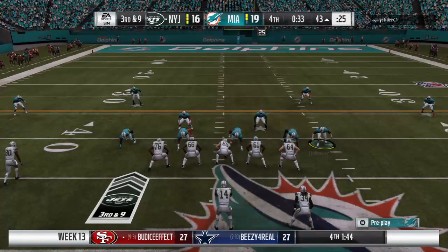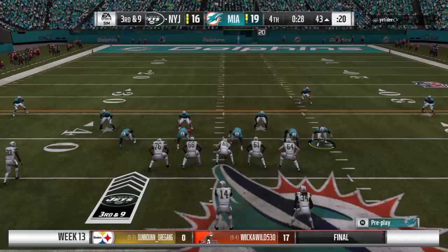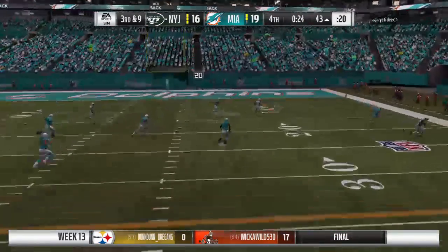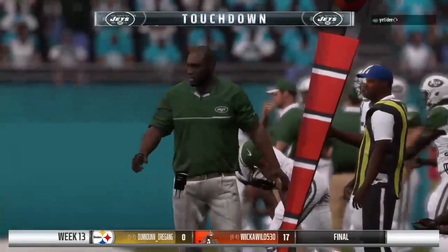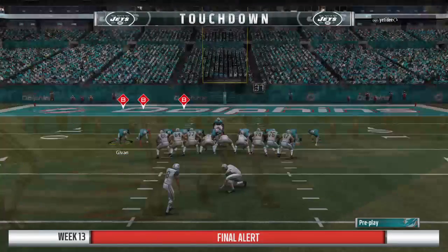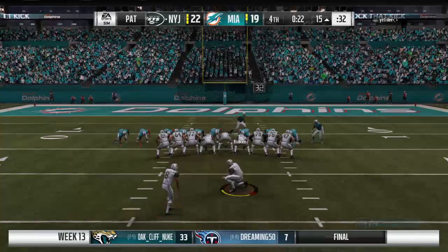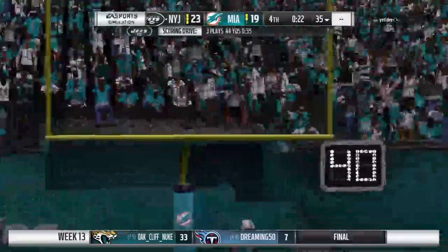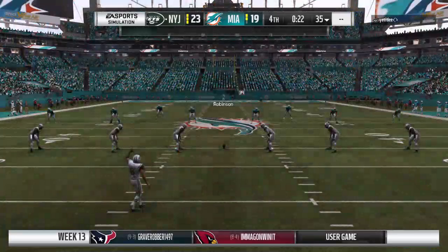Here we go now. Blue 90. Back to throw. Now a desperation throw deep. And the 7-yard line, the catch is made. And all the way in. Touchdown, New York. A big play there with time running out. And the Jets have taken the lead here in the 4th quarter. Santos with the extra point. And the decision to just kick the extra point winds up successful.